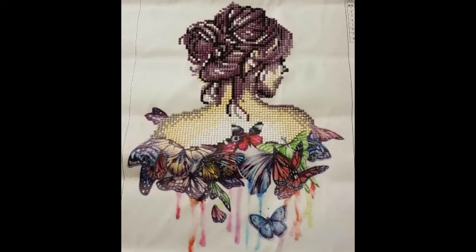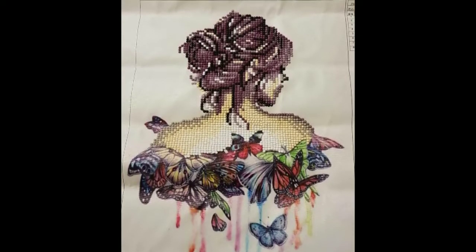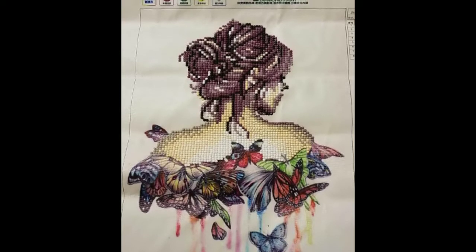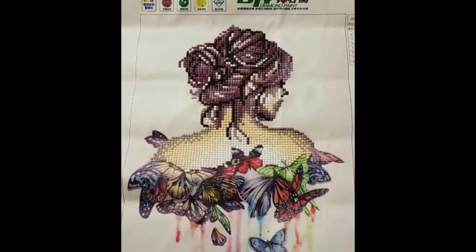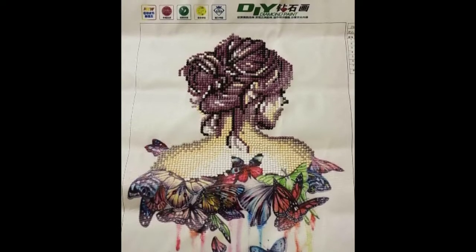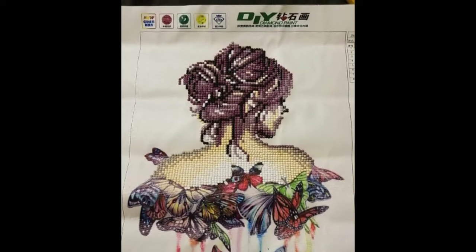I love it. I have done this one as well. The one I did was from Diamond Art Club, and it was a full, but it was still a small one like this. Then they came out with a bigger one, and I have that one as well, but I haven't completed it yet. But mine looks a lot like this, even though it is a full drill. It's still white all the way around it. It's just obviously a little sparklier because instead of just being canvas backing, it's the drills. But this one still turned out really, really good.